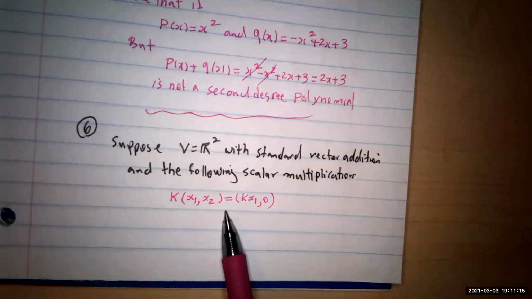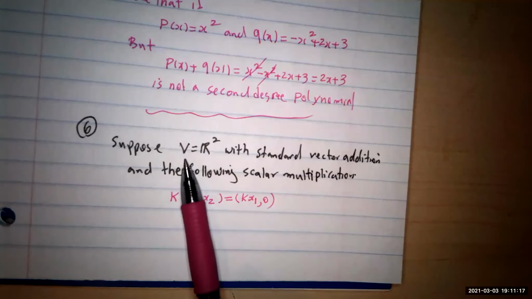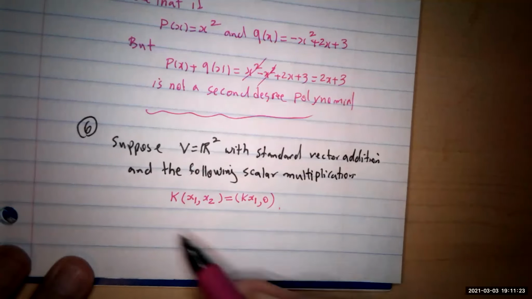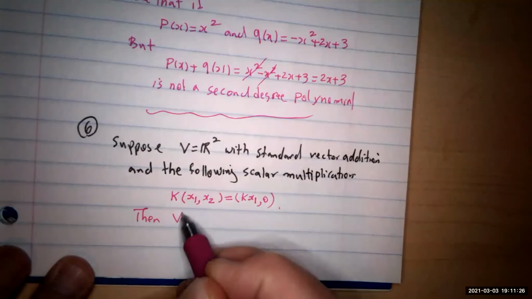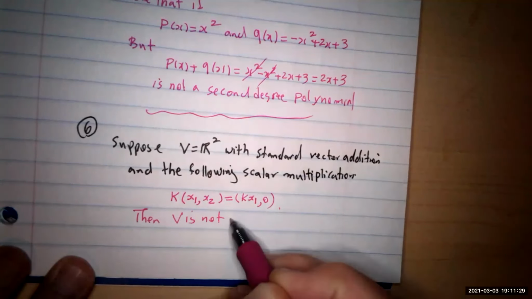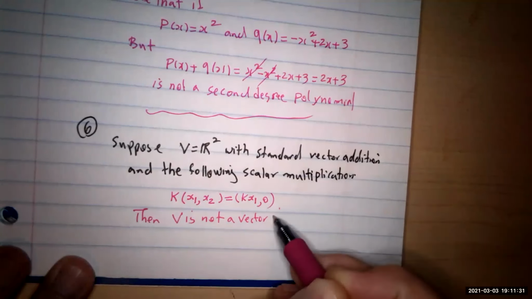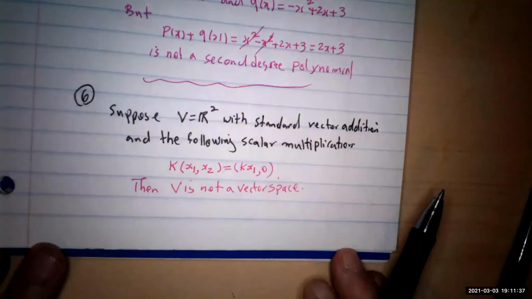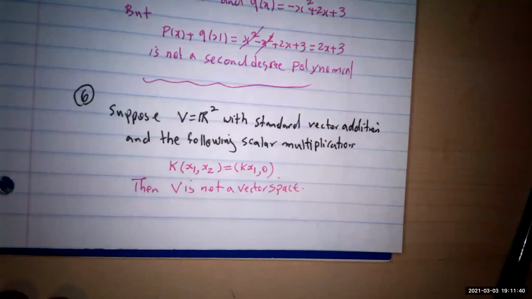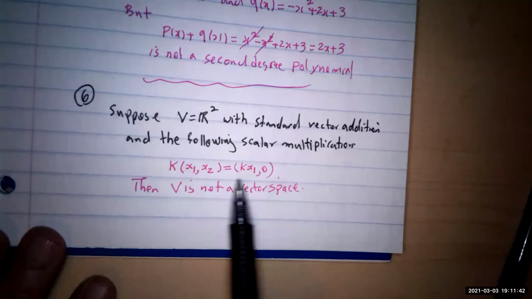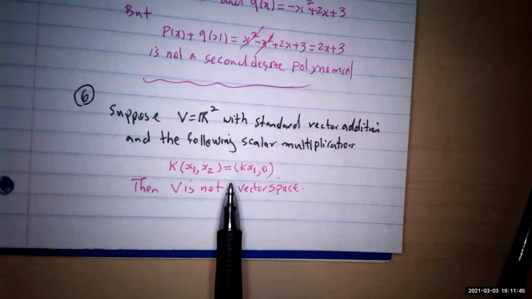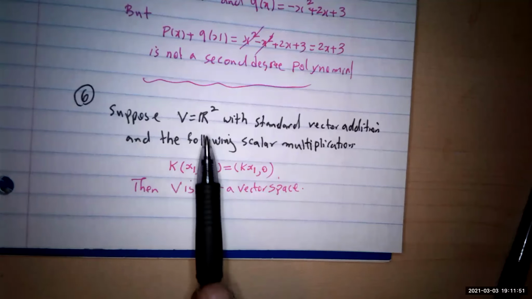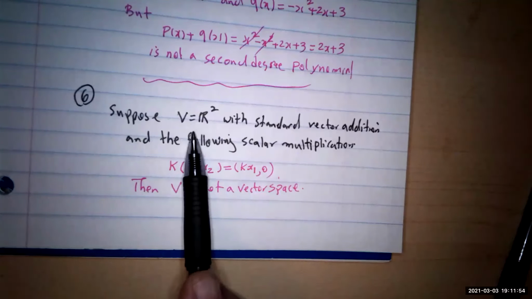Now they ask you if this V is going to be a vector space. The answer is no. V is not a vector space, so you have to reject it, and you have to give a reason why you reject this one. For the addition, nothing to worry about. Remember, if you multiply a vector by the scalar, the result must be in your set again.